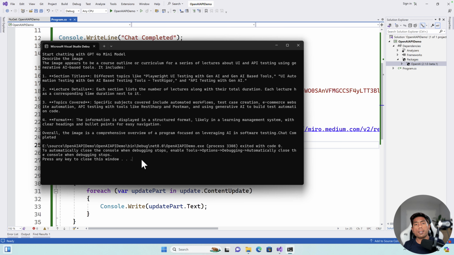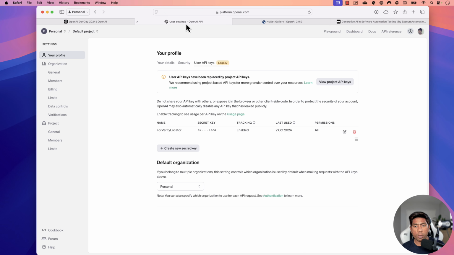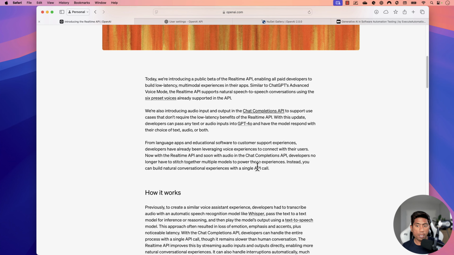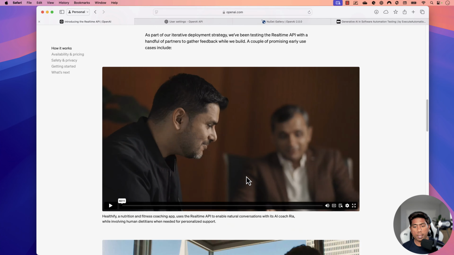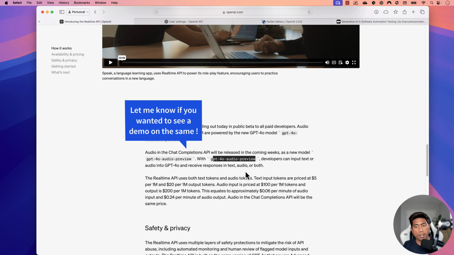I can ask a series of follow-up questions if I wanted to, but you already got the idea, right? Like how this entire thing is done with these coding practices. So with a few lines of code, we were able to talk to the generative AI. We can also do voice operations, like asking questions pretty much like how the user does, using the real-time API, which was released just yesterday. So we can also talk with ChatGPT because it has audio operations. You can get the audio streamed out, get the audio responses, and easily integrate that within your application.